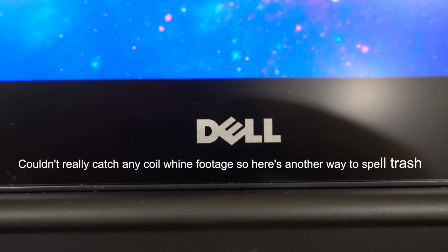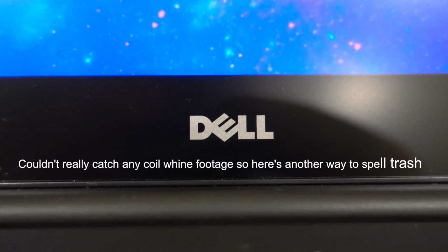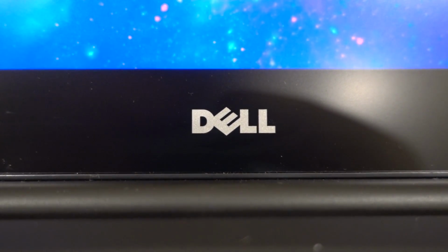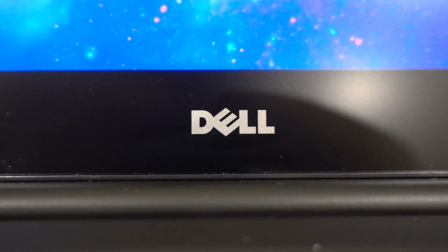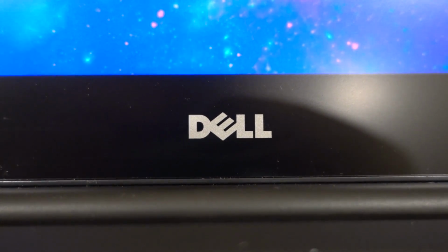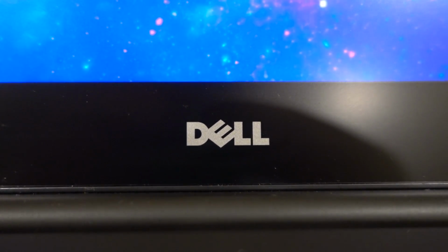All right, number 3, coil whine. It's there. Be aware. It can be loud with certain devices, right? So as I mentioned earlier, this is my third XPS 15. The first 2 had atrocious coil whine. I'm talking like when I'm sitting there and typing, I just hear a high-pitched whining, and then I close my laptop and it goes away, and I open it back up, and then it's back.